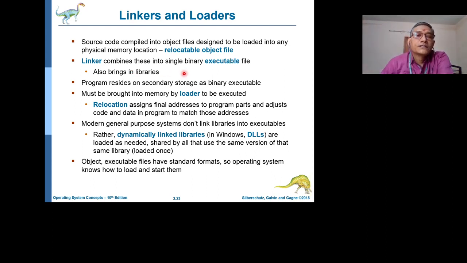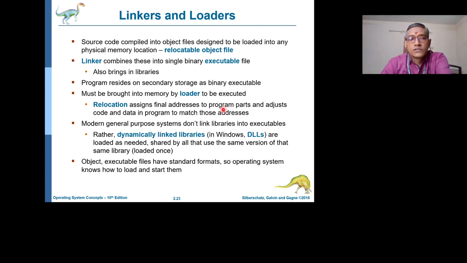The linker combines these into a single binary executable file, also bringing in libraries. The program resides on secondary storage as a binary executable and must be brought into memory by the loader to be executed. The loader loads the corresponding binary executable into memory. Relocation assigns final addresses to program parts and adjusts code and data in the program to match those addresses.